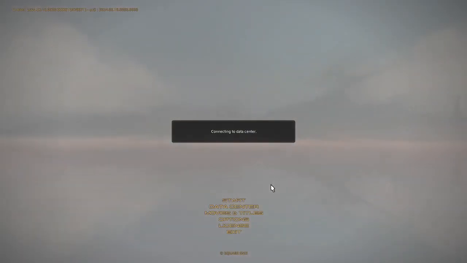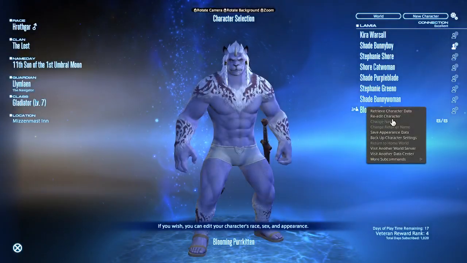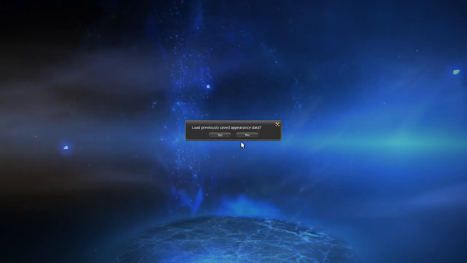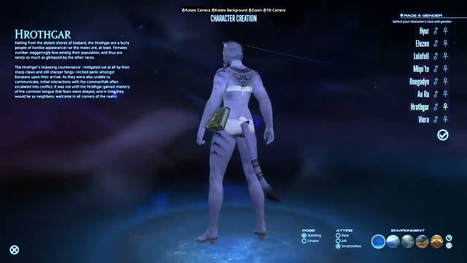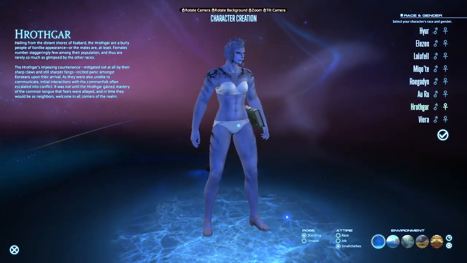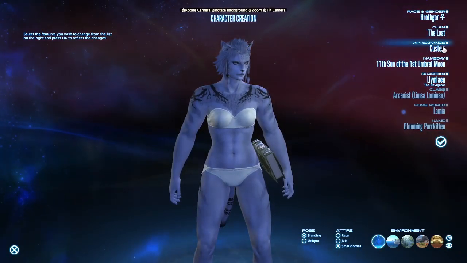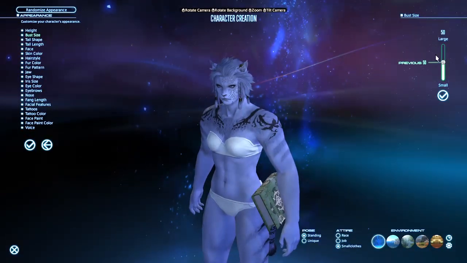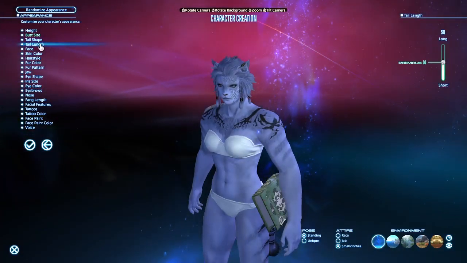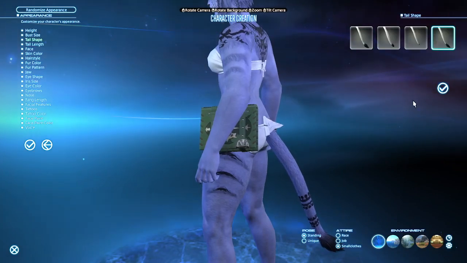A little bit better. Okay, let's try this again. He's fighting the ginger cake. Come on. To be a little bit longer. Do we want that to be the tail shape? I think I want that one.